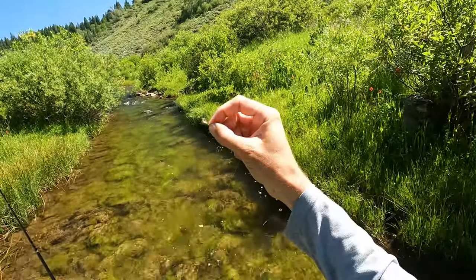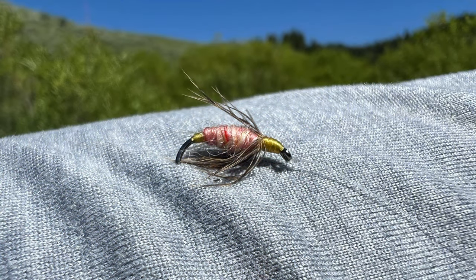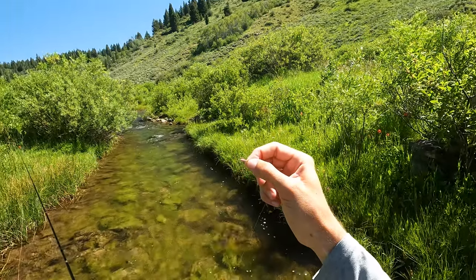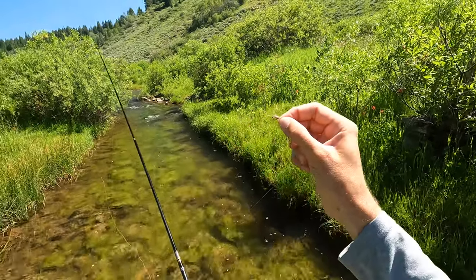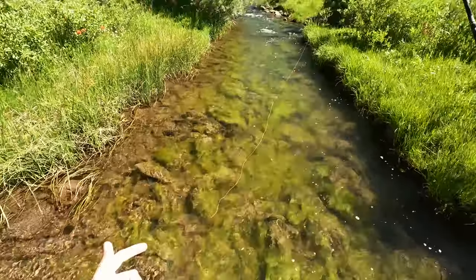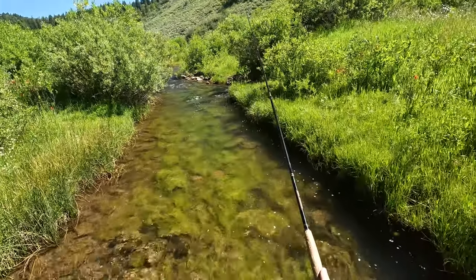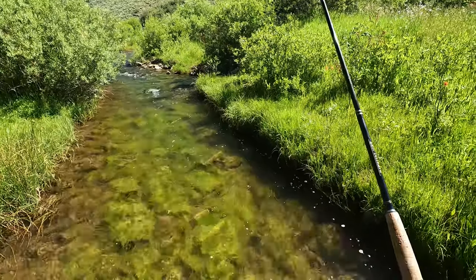Got a new fly on here — it's kind of an ugly little thing with a yellow thread body and brown soft hackle, and some yarn I don't remember the name of. Might be Dog Rose, Sun Glow, or Salmon — I'll find out and put the name on screen. You can buy all of these yarns from flytyingyarn.com, which is my online store. It helps support the channel and goes toward making sure I can continue making these videos.